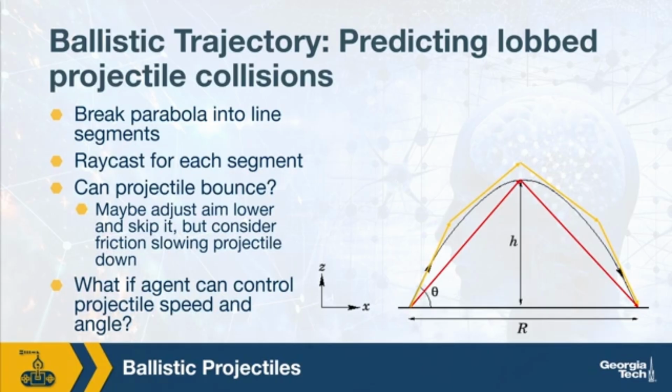We might try to break things down further, because just breaking it into two raycasts, you will be well under the parabola shape. So you would miss hitting something that actually would collide, that would be above the line. So that may or may not be a problem for your game. You could break it into, say, 4 segments and get something much closer. Or however many segments is important for your gameplay.